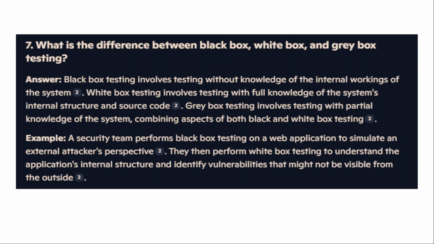Then they perform white box testing to understand the application's internal structure. So you are given access to the internal network, you are given information like we have these servers running these operating systems, and all the IP addresses and details to perform the testing. So that is white box testing. All right, so this is the difference between black, white and gray.